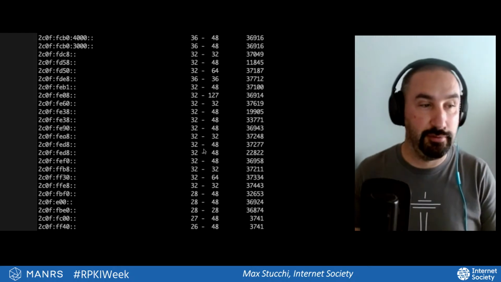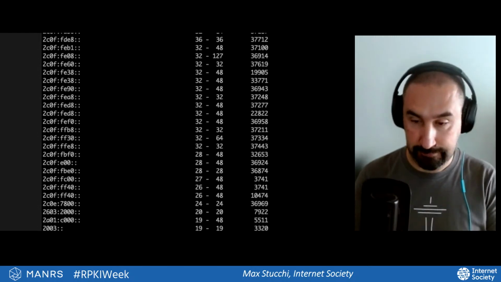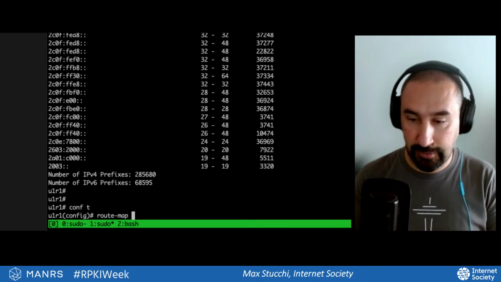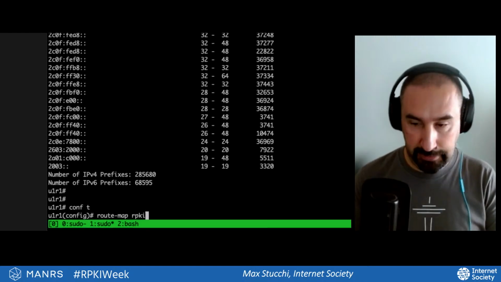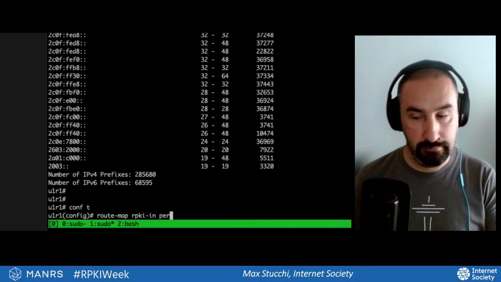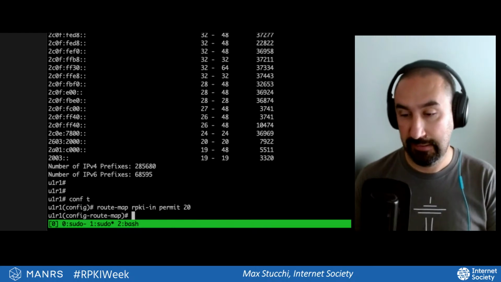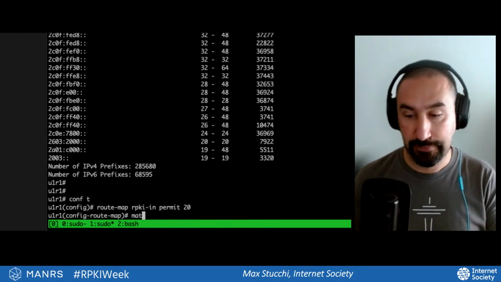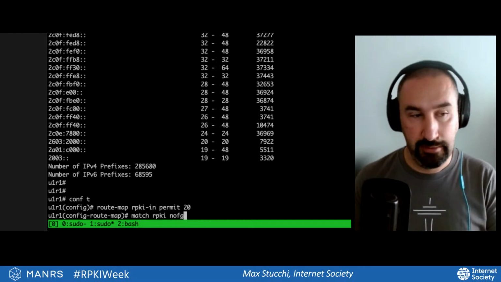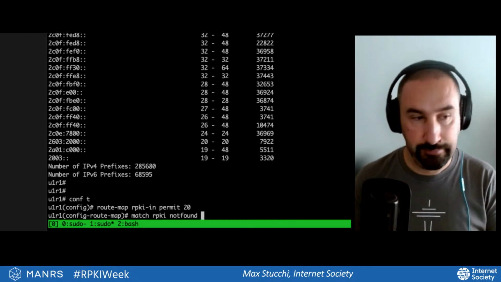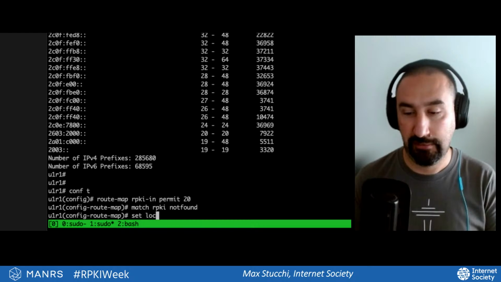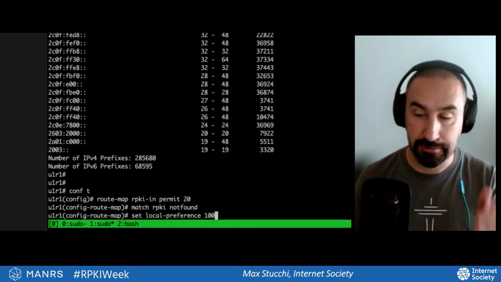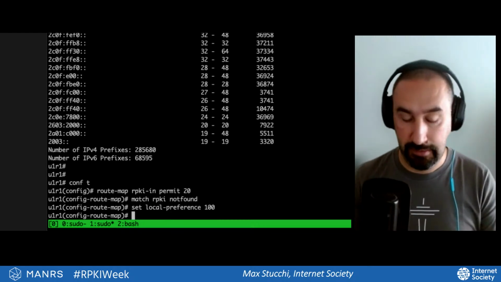Next step is to create the route map. We call it route-map RPKI-in, permit 20. Then we do a match RPKI not found for the moment, and then we set local preference to 100. Let's leave it like that.